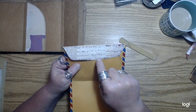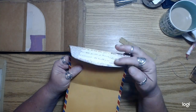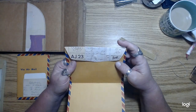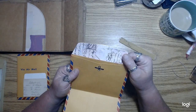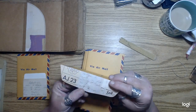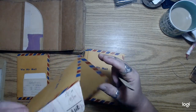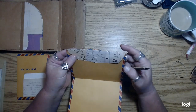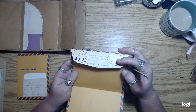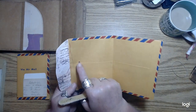And then I started doing some stitching around the edges of each one of these. Not sure if I'm going to do all of them, though. I haven't decided. I sort of like it just like this. And then I went around the edges with a little bit of the sandpaper, because I do want to ink around the edges of those. So I have lots of inking to do, and the magnet seems to be working pretty well. Just, you know, onto that little metal piece.